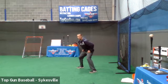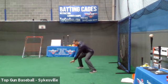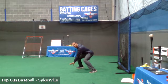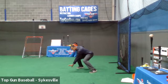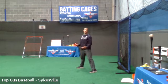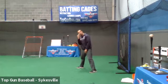And from here, what we're going to do is it's the same thing, same triangle, okay? But now our hand is back here, all right? We're seeing the back of our own hand, obviously, and we're in this position right here, okay? For this, it's also really important to keep your eyes behind the baseball, okay?